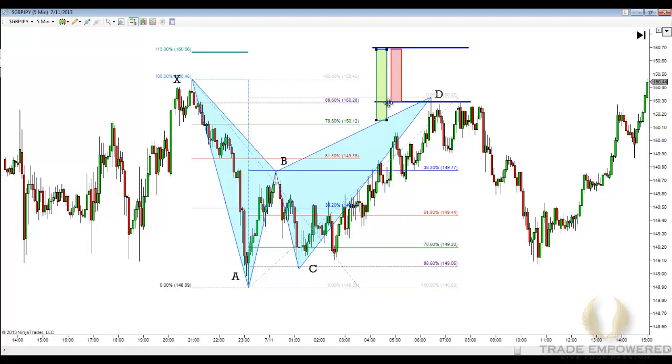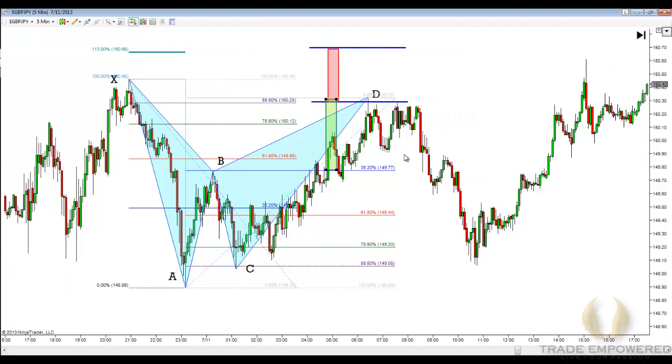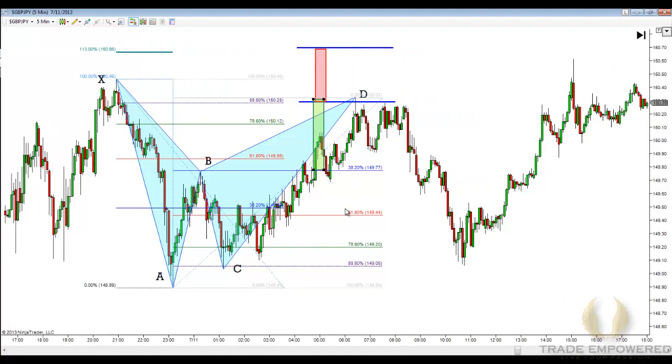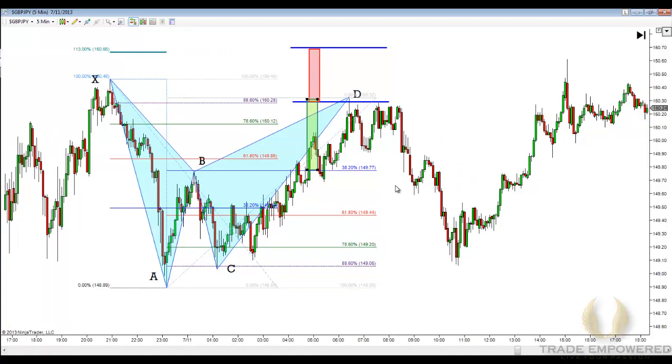And again, you can see we get a pretty good risk reward here with the bat pattern because our entries are going to be so close to our X leg. Let's take a look at one more. We have our second bat pattern, and you can see this one actually rolls over, hits target 1. We never retrace so far up that we get stopped out on trail stops, because remember, after target 1 is hit, we want to adjust our stop loss and move it down to break even so we can't lose money on the second half of our position.